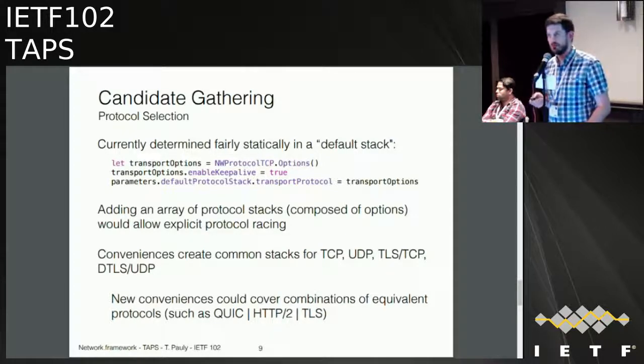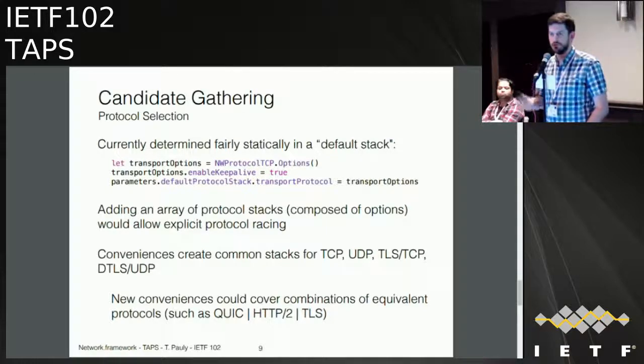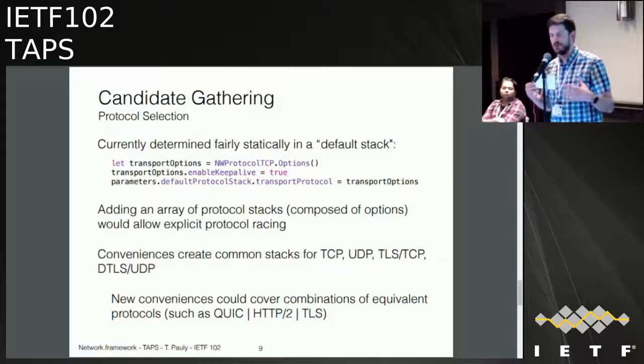So one area that I definitely want to see evolve going forward is making this much more flexible for protocol selection, as we get better options of equivalent protocol stacks to race between. Right now, things are fairly static. You have a default stack. Let's say you create your transport options, you can put them in. Great, you have TCP, you have your options. It's not doing a lot of protocol racing now, other than in cases in which we have proxies or other things that we know really need to be interjected. So I think this is an area in which we need to look, as a group, at whether we have arrays of optional protocol stacks, if the application wants to explicitly state the protocols that it knows the server supports.